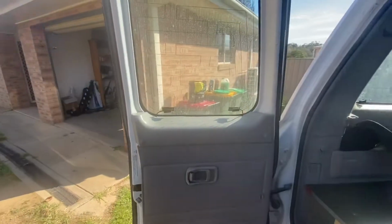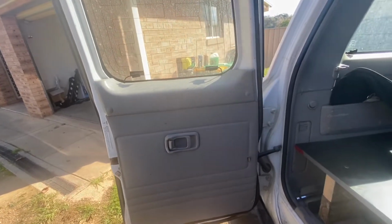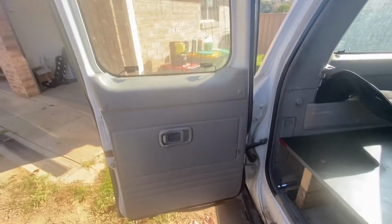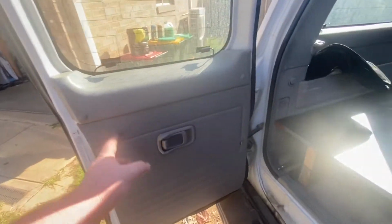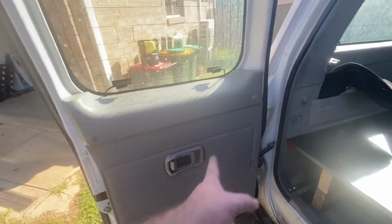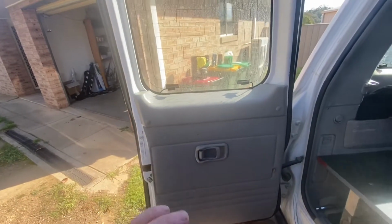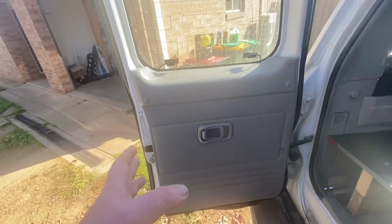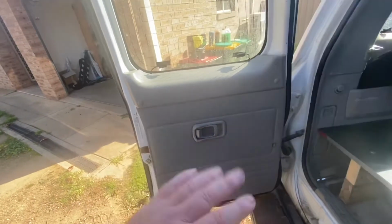This is going to cop the door mod, so this door will open up a bit further. And it's also going to get a gas strut because, well, there's nothing to hold this door open. I'm also thinking of removing this door cover and actually cutting part of the inside of the door away and making that like a, well, not like a pantry, but storage space, so I can put like dishwashing liquid or, you know, hand sanitizer, all that sort of stuff in there. It's always in there and it's out of the way.